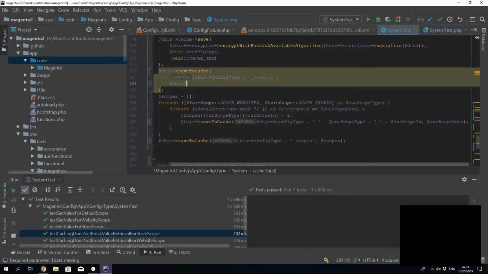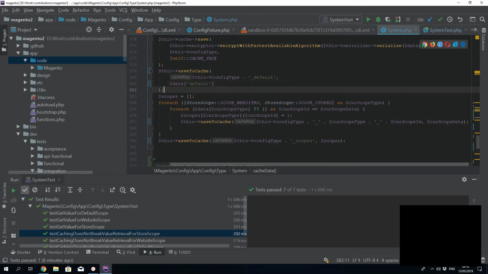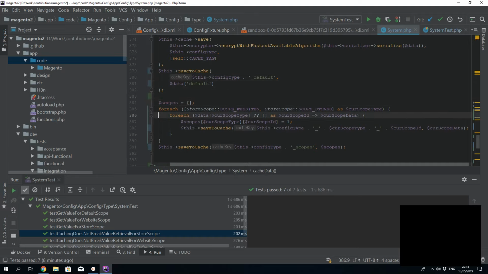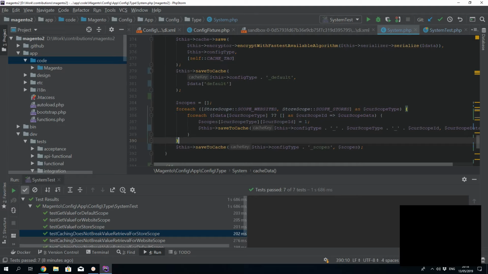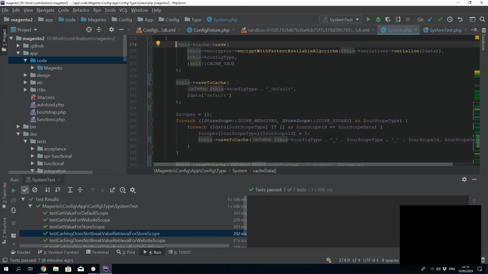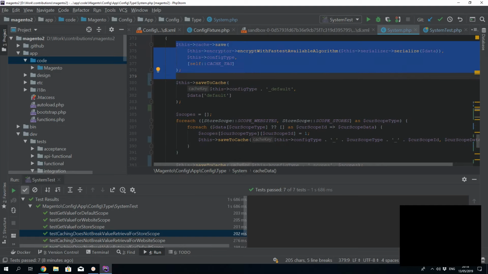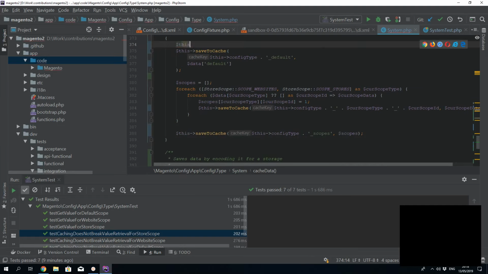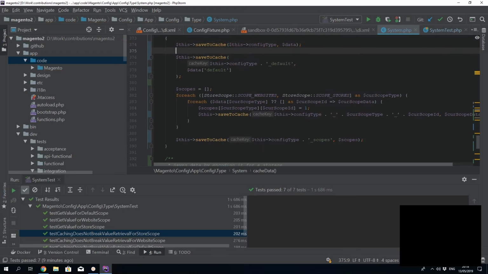There's also data default. Here's just this save to cache, this config type, and then the data itself.